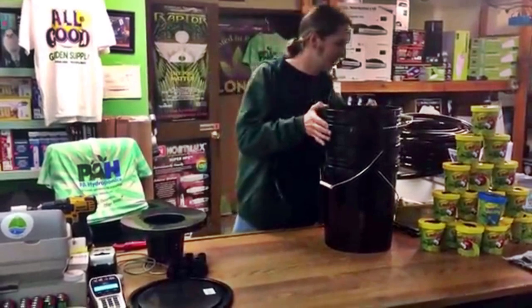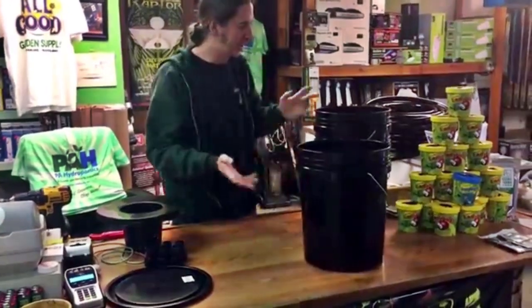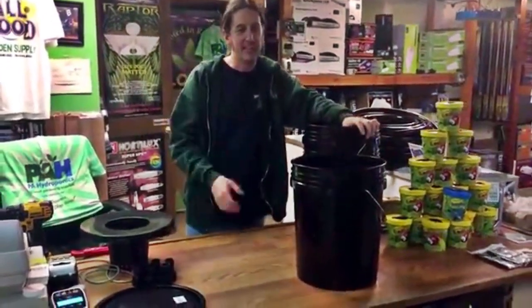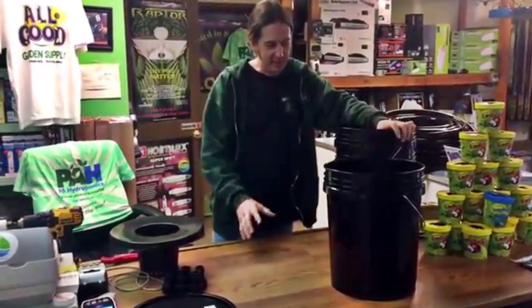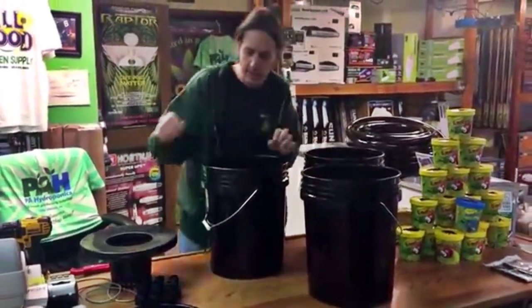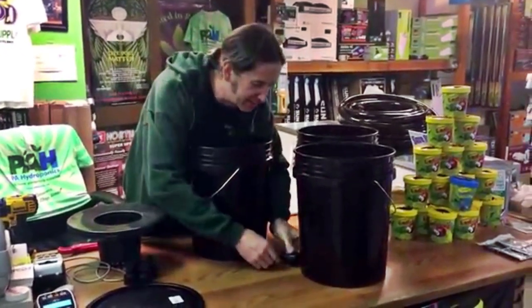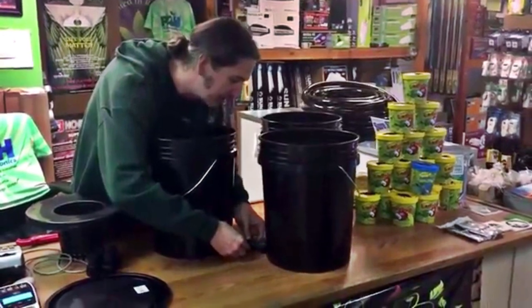This is going to be a cool little system when it's done. Once you get multiple plants into a grow room, if they're all separate buckets, you're going to have to mix everything separately. In this system, everything's hooked together. The closest the buckets can be in your garden is the thickness of these fittings. Right here, it's about the closest you can possibly get them.